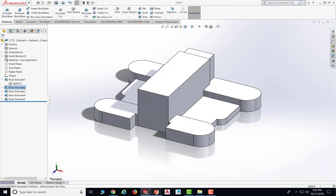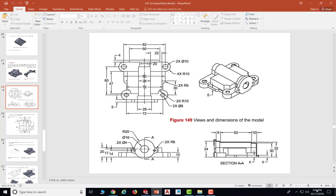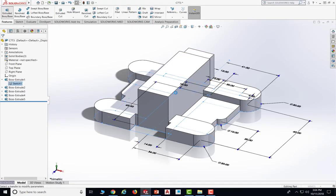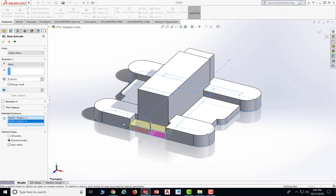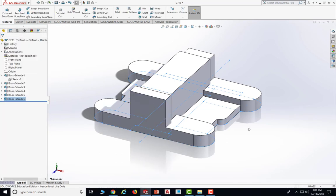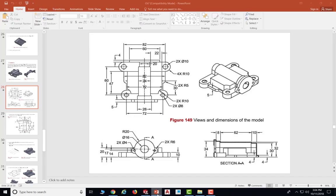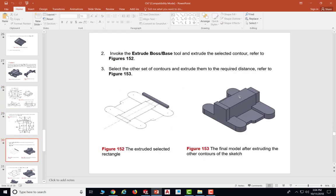And next, we're going to extrude this part. If we go back, the dimension of that part is 34 as the height. So we select the sketch one more time, extrude those two parts, it's 34. Let's say okay. And this is the part. And now we compare. So this is what we have done so far.